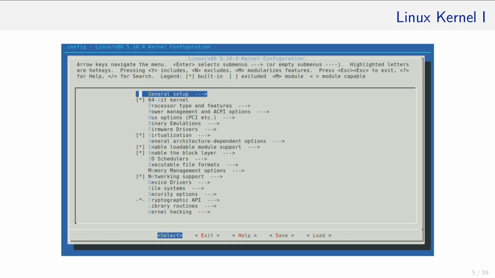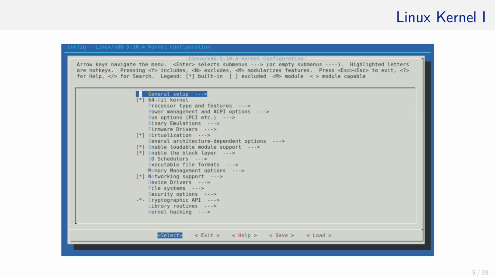That is evident when we have a look at the main configuration screen of the current Linux kernel. At the time of this lecture, the stable version was 5.10.4. Over the years, more and more entries were added to the menu, since kernel contributions supported more devices and functionalities. Here we decide what processor or CPU the system has, or what kind of bus system will be available to shift data around. Also, the power management options, drivers for devices, including the support for file systems such as BTRFS or ext4, can be configured.